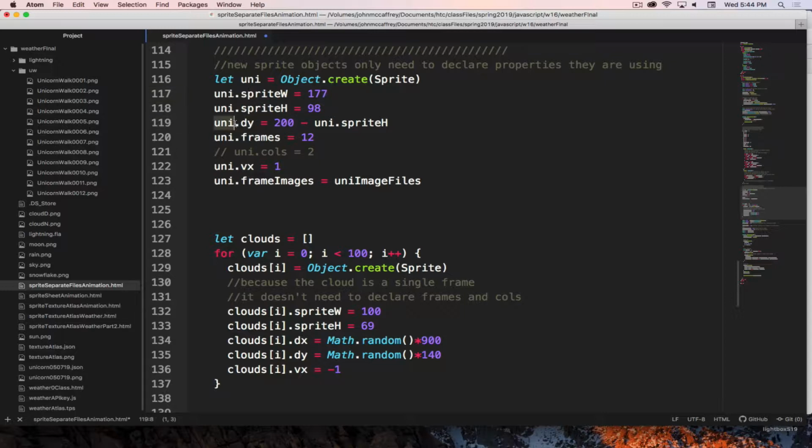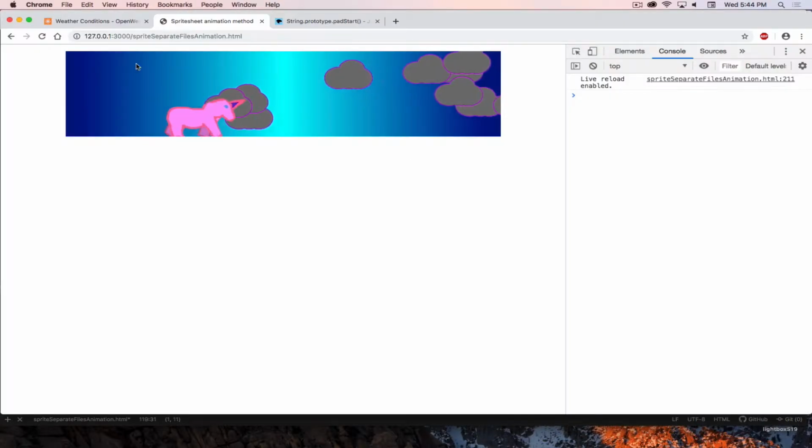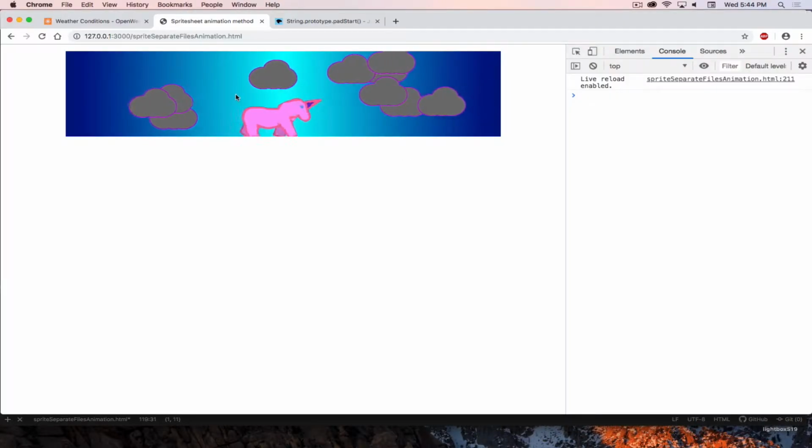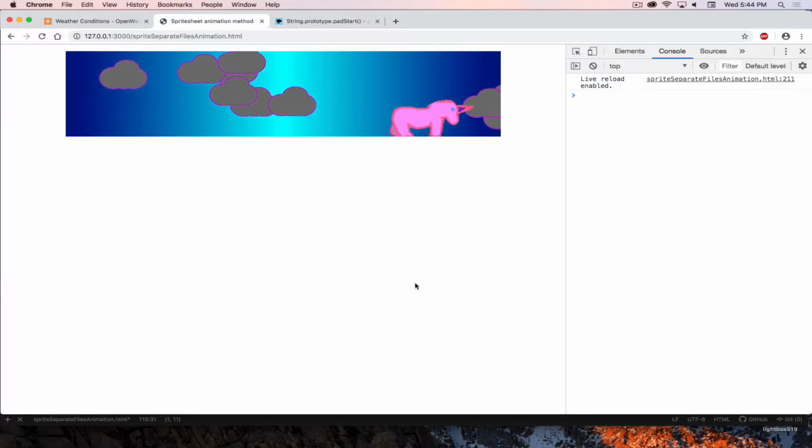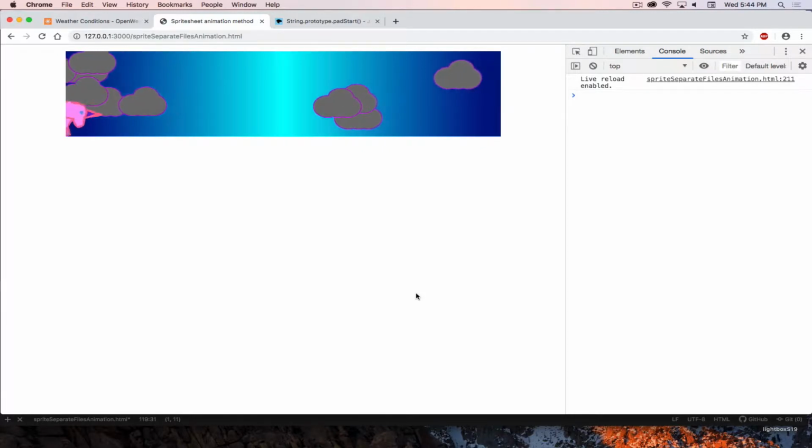Now, I know that the position I want to put this on screen is 200, which happens to be the height of my canvas. And then I'm going to subtract out the height of the object. That will position it so it's walking right along the bottom of the screen. That's the basic math that's happening there. The height of the canvas, which is 200, minus the height of the object. Because when we are looking at an object animating on screen, we think of it as a rectangle or a box, and we measure its location by the top left corner of that object. So that's the location that we're using to show that to us.